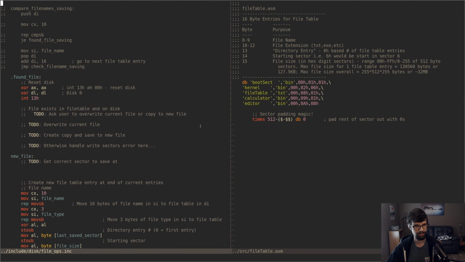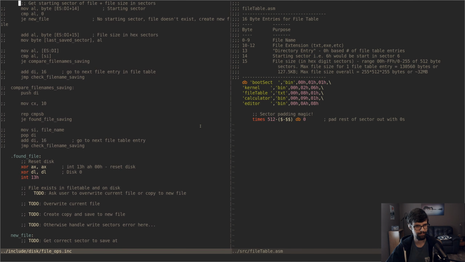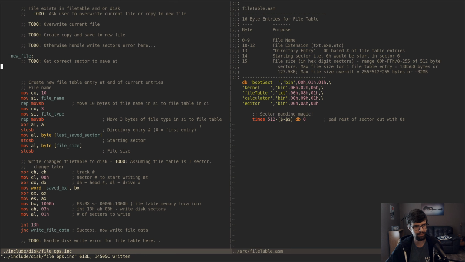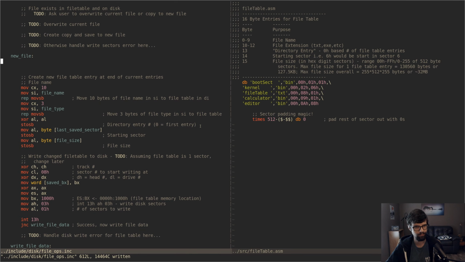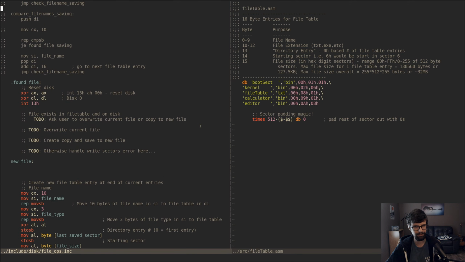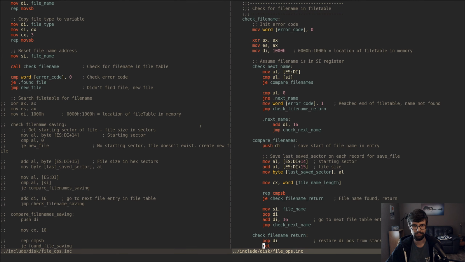Okay, I guess we also want to check for free space though, the correct sector to save it. This should be filled out for a completely new file, but we want to fill out free space as well. So how do we return there? Do I want to return early if it's free space? No, only if it's a save file. What if we searched for the name free space, and if that's found, we're good.